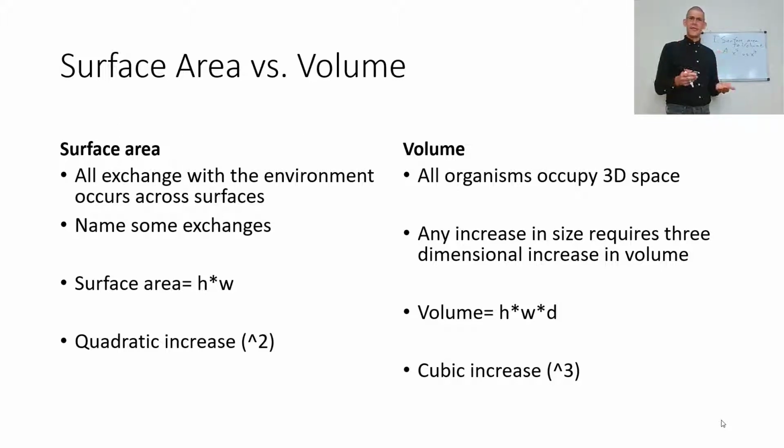Now the Ediacaran solution is simply to become flatter and longer, thus minimizing the depth. So if the depth is kept at a minimum, then that height times width times depth doesn't really increase the volume that much compared to the surface area. So that can be one way of solving it.